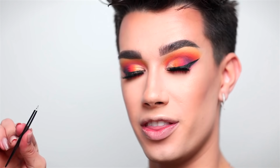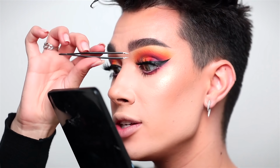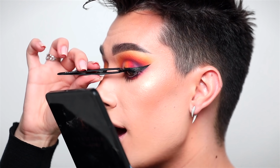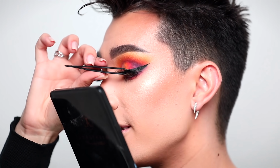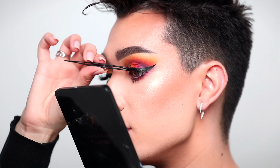Once our lash band is all glued on there, we have our last step, but probably our most important step. And please be careful while doing this. Do not poke your eyes out. Go in super close up to your eyelid with your pair of tweezers and go in and pinch together right up against your lash line the false lashes with your real lashes. And doing this is not only gonna make the lashes blend together and look more real, but because the mascara is slightly tacky still, it's gonna really stick the lashes together so your lash band will stay on all day long. And there we go, guys. Our lashes officially on, secured, pinched together, not going anywhere, and looking so, so, so good.